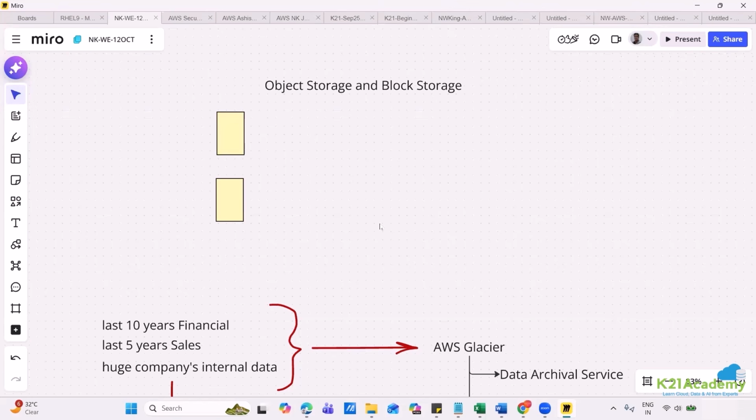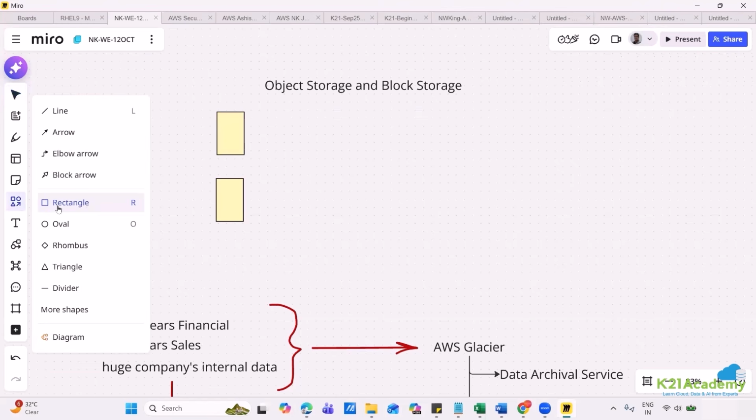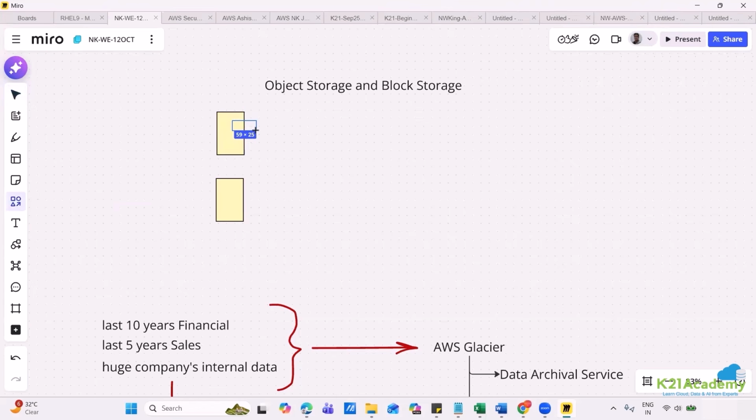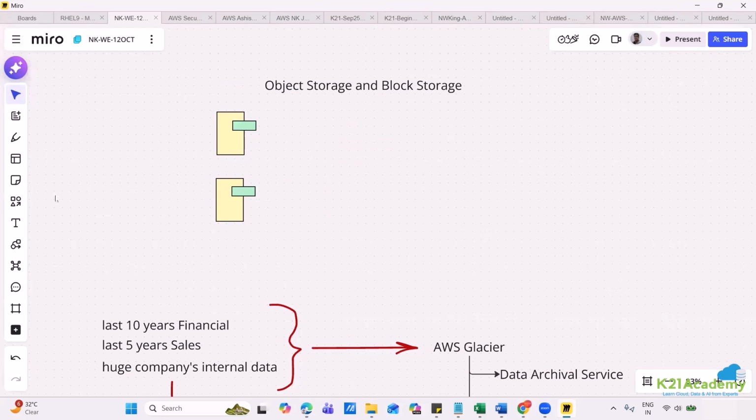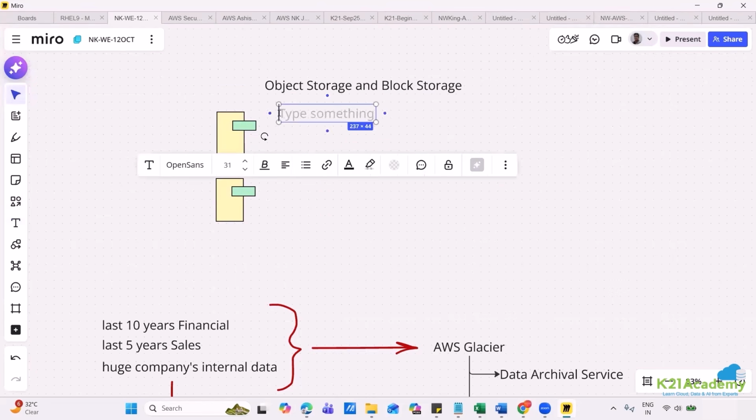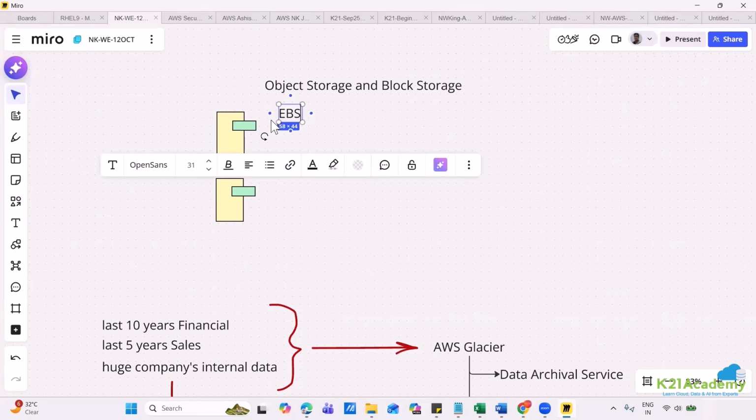You need an application, you want to install an application, you need to install an operating system. So where will you install that operating system? Here we have a block storage, right? This is called block storage. This is called EBS.